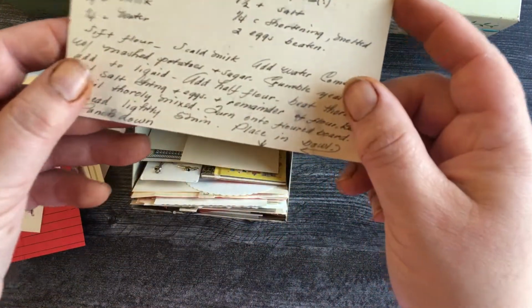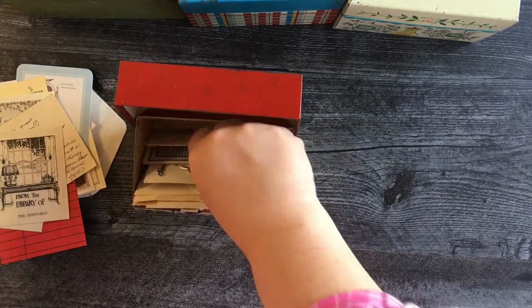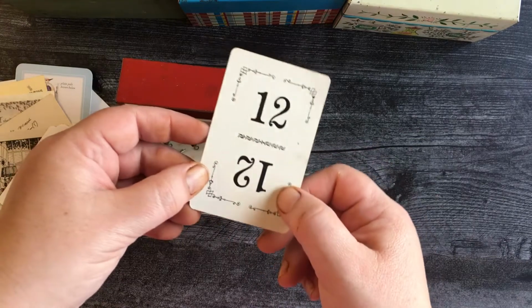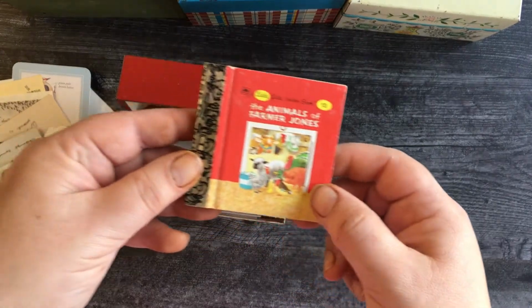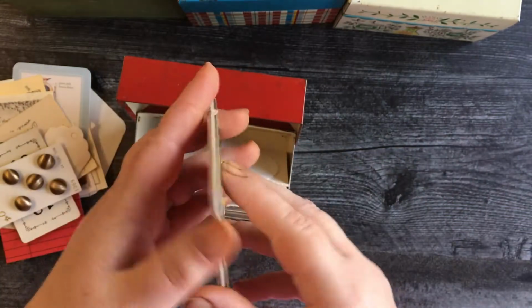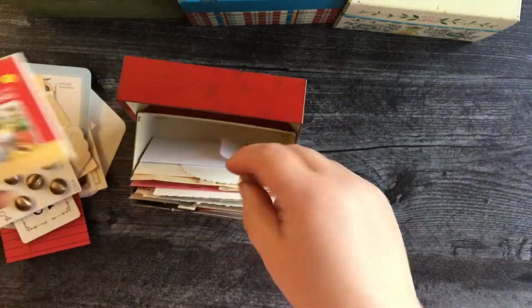And then a handwritten recipe card. And I just love her old handwriting. It's all nice and yellowed. See, there's another one of those. Coffee dye tag, an old flinch card, probably from the 40s, button card, and then we've got little golden books. Each one has a different little golden book. None of them are in the best shape. This one's not too bad. They all have some little condition issues, which just makes them perfect for crafting.